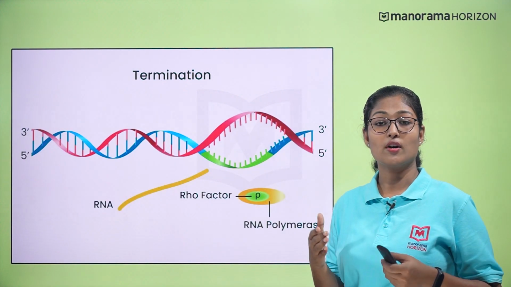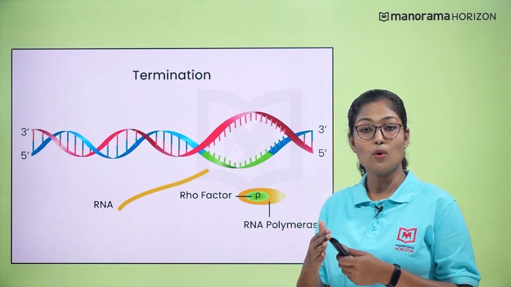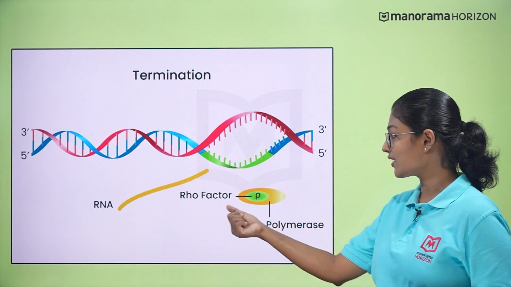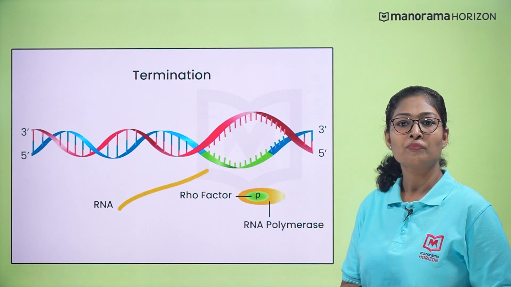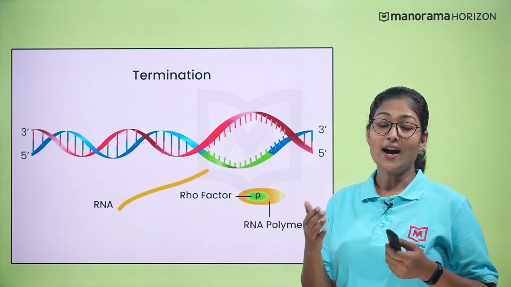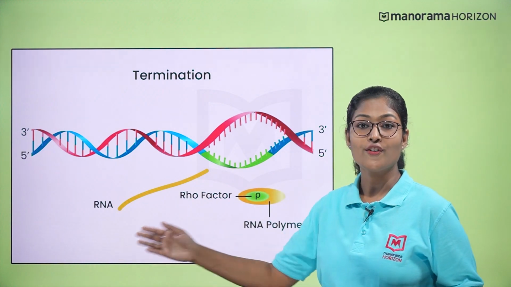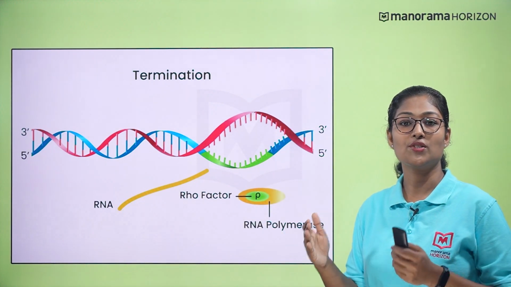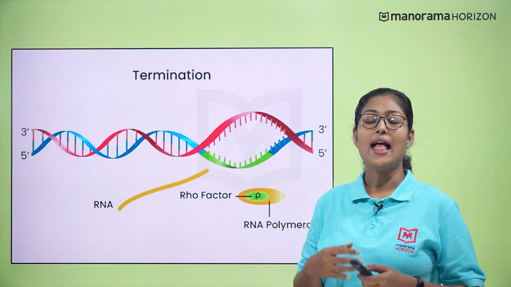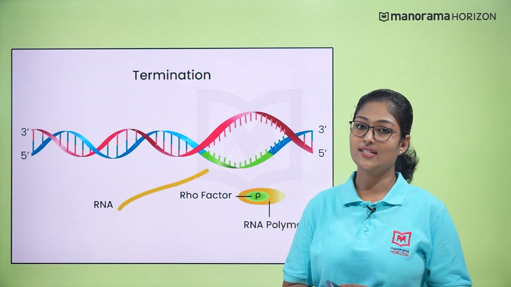Once the enzyme reaches the terminator site, the polymerase enzyme gets bound to the termination factor, which is the Rho factor. You can see a Rho factor that is green in color. It helps to terminate the transcription process. With the RNA polymerase, the emerging RNA falls off and it results in the transcription termination. The DNA helix zips back together and mRNA moves to the cytoplasm for protein synthesis.